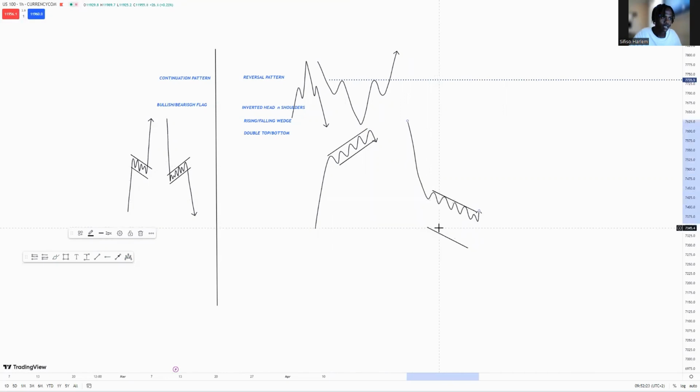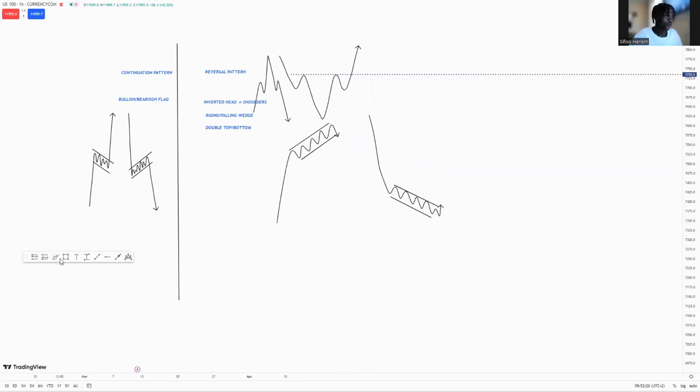Right? So now we're having a double bottom, we're having a double top. So price does what? Price pushes to the upside, creating a higher high. And then price pushes to the downside, creating that higher low. And then price continues to the upside, failing to break our higher high. And then price does what? Price reverses to the downside, right?